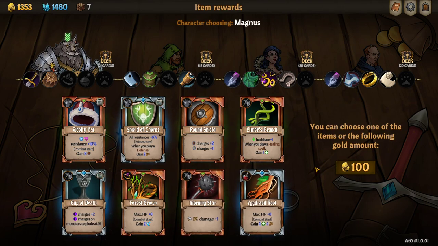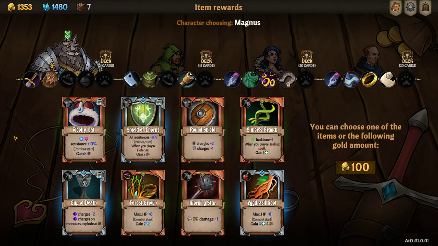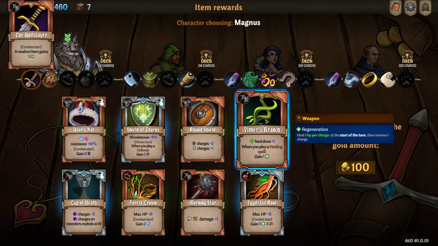Shield of Thorns for the tank. Max HP. All right, we're reading the wrong one here. Resistances plus 6. 2 times a turn. When you play a defense, gain thorns. Yeah, that's pretty powerful. It's the armor space, though, and I just picked up the wolfskin cloak. So, Ilmir's branch for the healer as a weapon.